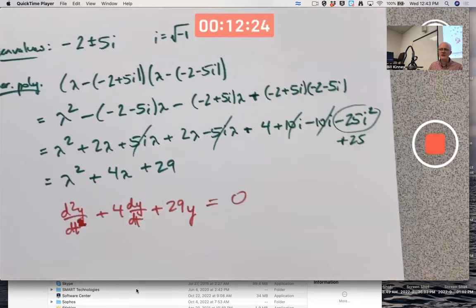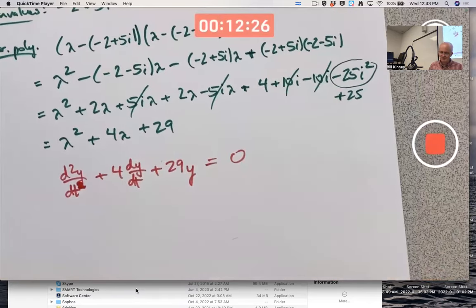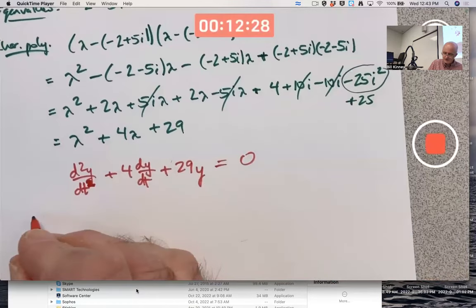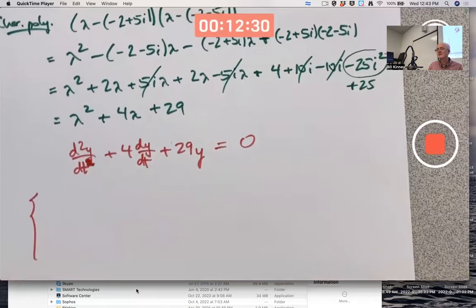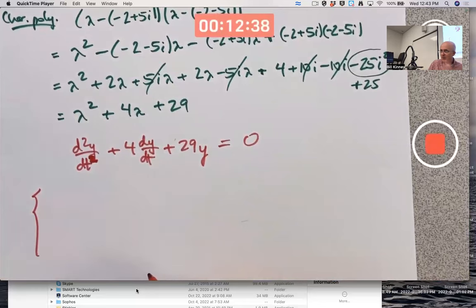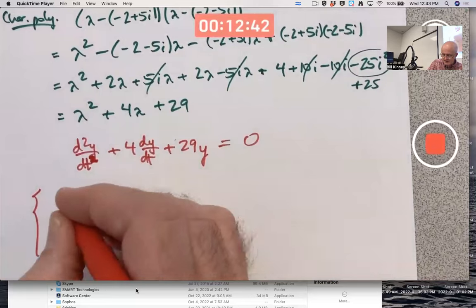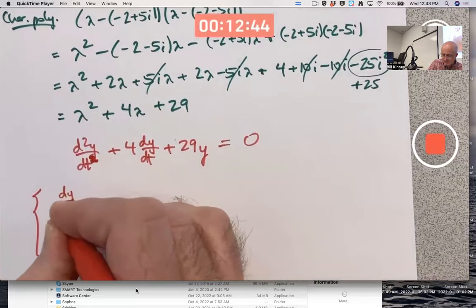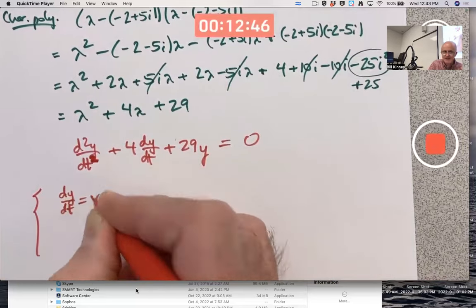Well, let's go ahead and convert it to matrix form and double check that. Convert it first to a system of equations. We've done this before. Let v be defined to be the velocity vector of a mass on a spring, say. So v is dy dt, meaning the first differential equation in your system is that dy dt equals v. That's by definition.